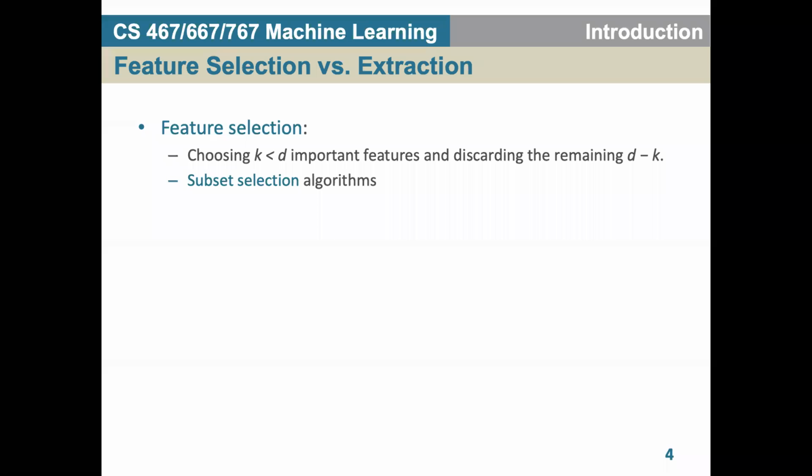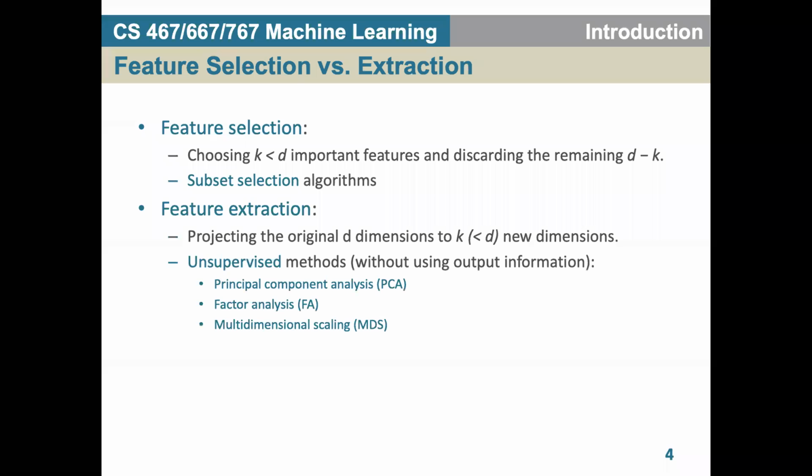So you originally have d-dimensional features, and you only want your model to work with k features. So what you do is select a subset of k features from it, which is much smaller but also captures most of the information. And then you build your machine learning model using just the k features. So this is called feature selection.